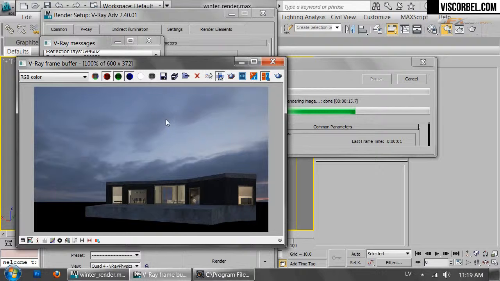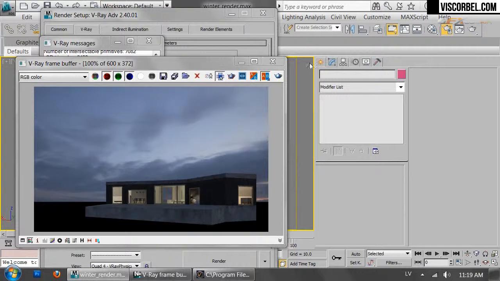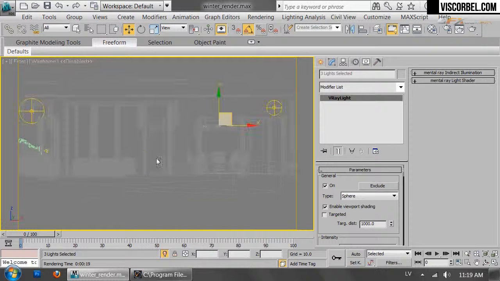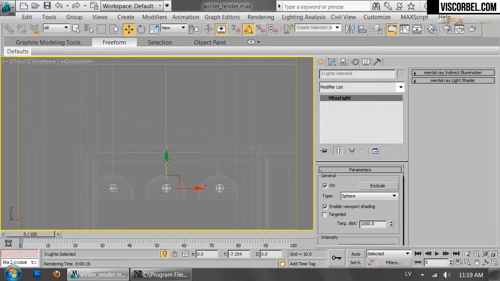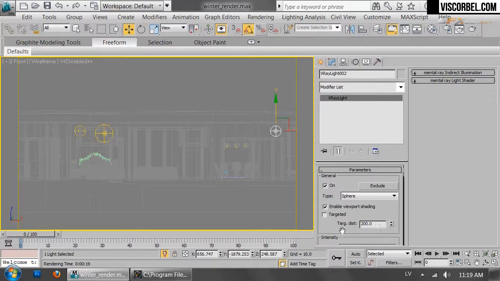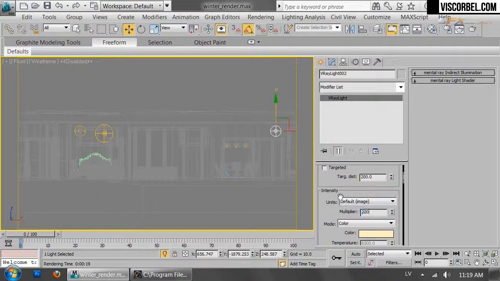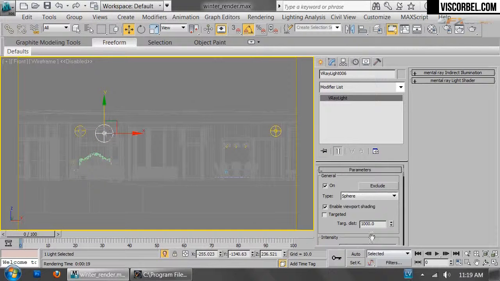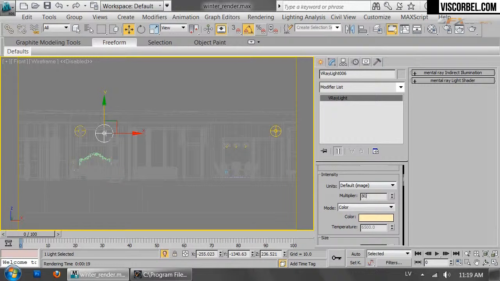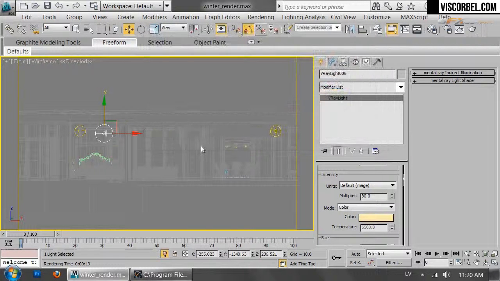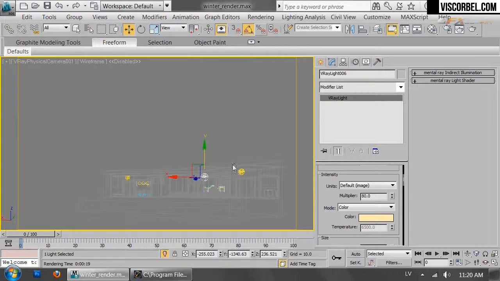The colors could be a bit more saturated for the lights. And these three pendants could be moved a bit downwards. Let's try again.